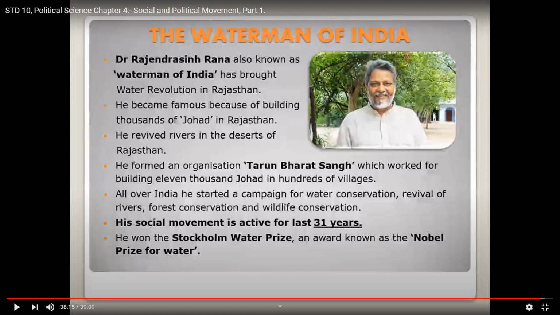So if you know the state of Rajasthan, a completely barren desert state. But today Rajasthan as such does not come in the news at all for lack of water, nothing like that. On the contrary, one of the few states in India, in spite of being a desert state, today it is still considered as the number one foreign destination for foreigners who are coming for vacation. If foreigners come to India, they definitely go to Rajasthan. Just imagine what they will be having with them.